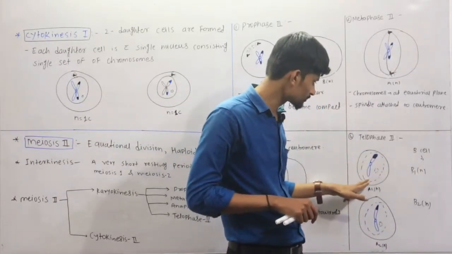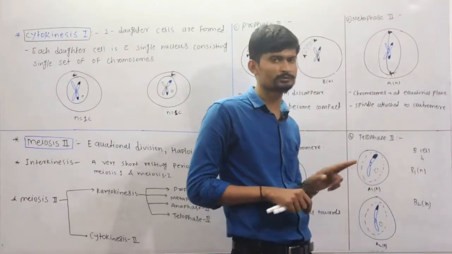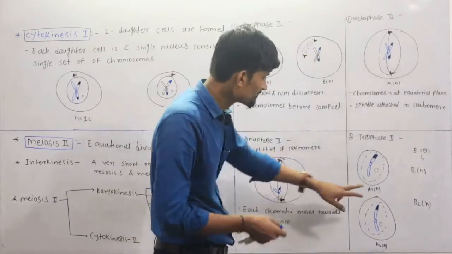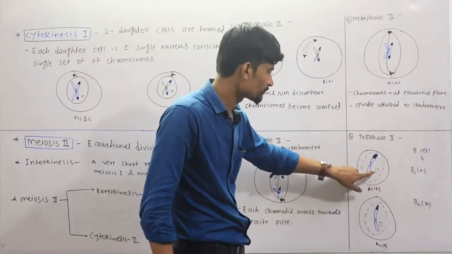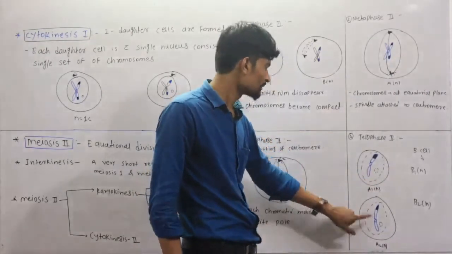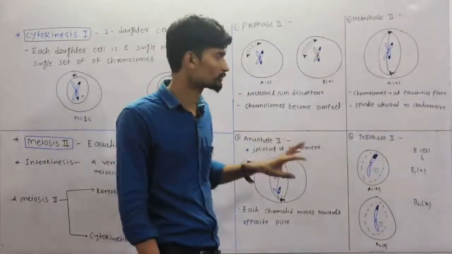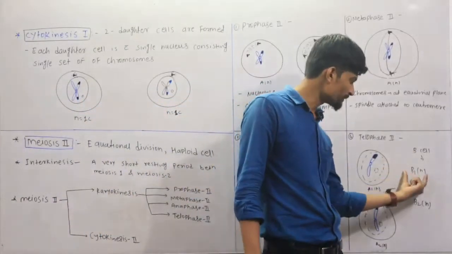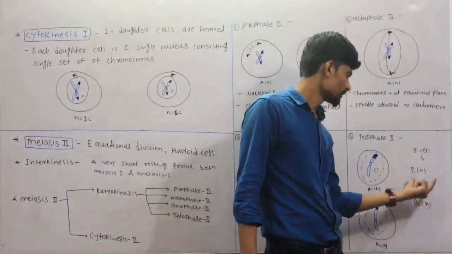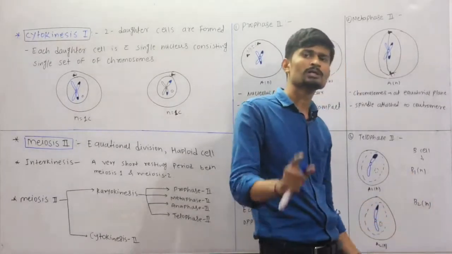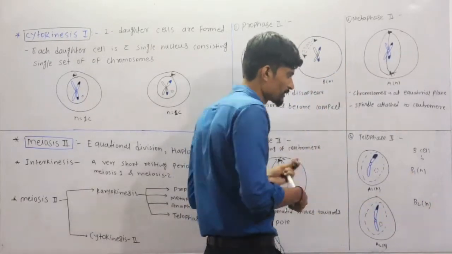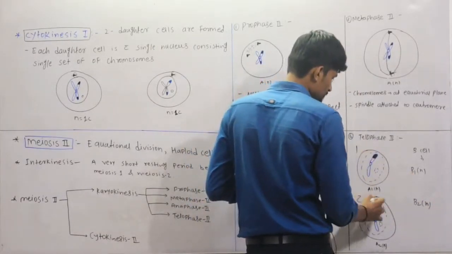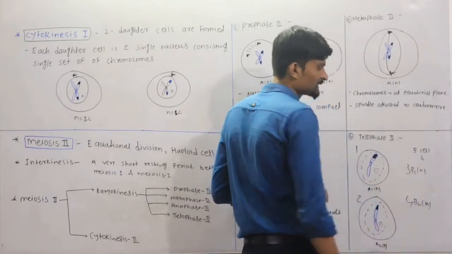So this is one chromosome with one chromatid, this is one chromosome with one chromatid. So now this is also haploid, n, means chromosome 1. So no reduction in number of chromosomes here. It is 1. Same in the B cell also, B1 cell and B2 cell will be produced. So one chromosome each. So finally there is a formation of 4 cells, that is 1, 2, 3 and 4.